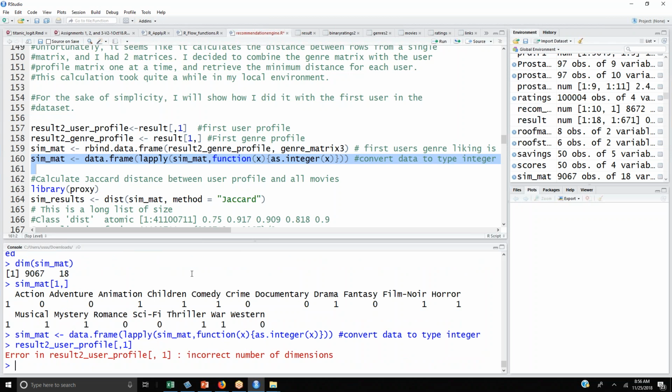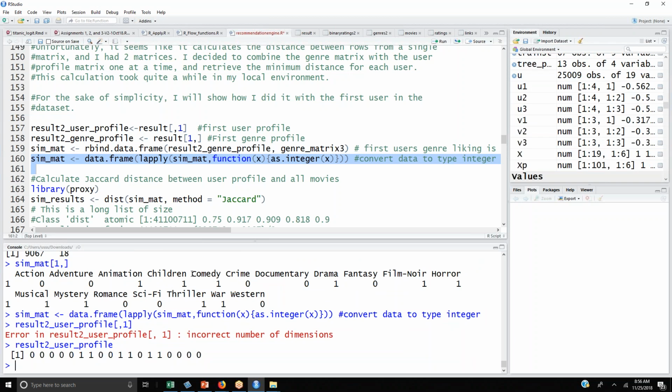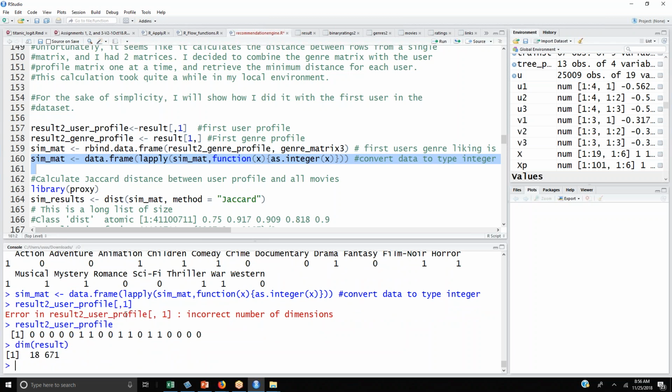I didn't do it correctly. Okay. Result to user profile. This is result. Okay, first of all, the dimension of result. How much is that? That is 18 by 671.